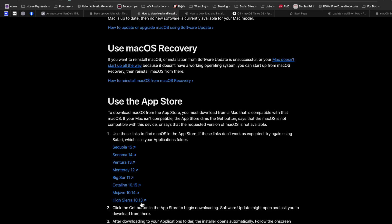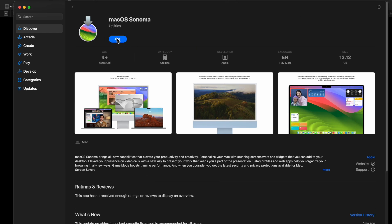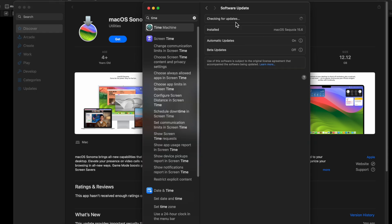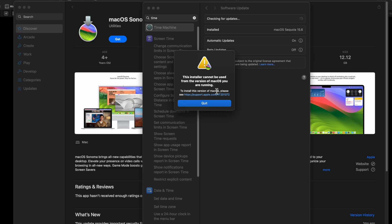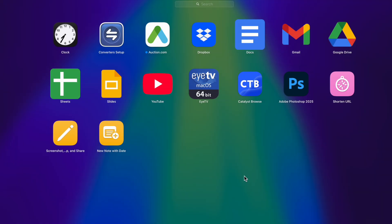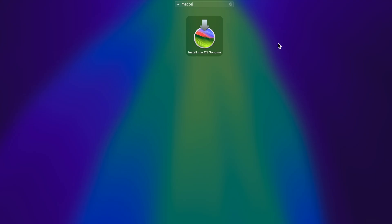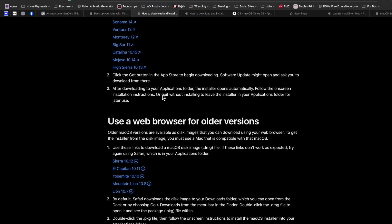On the Apple Support page for how to download and install macOS, you can find versions all the way back from macOS 10.13 on the App Store. As an example, I'm going to use Sonoma even though I'm on Sequoia. You click the Sonoma link, which takes you to the App Store, get the macOS Sonoma utility, and it opens settings and starts downloading the image. It gives me an error because I already downloaded it — so inside Launchpad I have Sonoma. You can also find very old versions like Lion or Mountain Lion if needed.